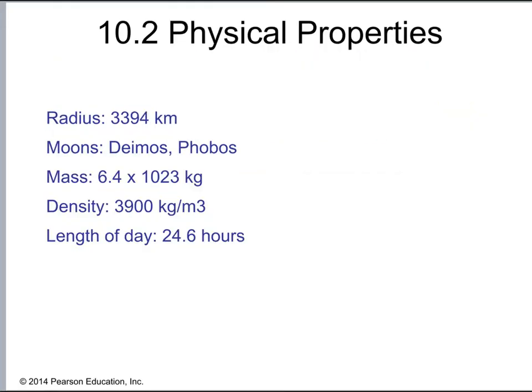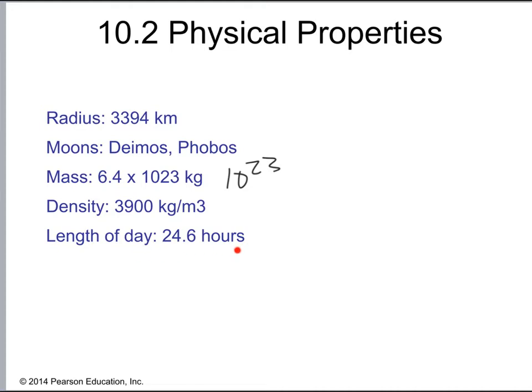Okay, here we can see some of the physical properties of Mars. One thing that we can note is that the radius of Mars is much, much smaller than the radius of the Earth, and the mass of Mars is much smaller than the mass of the Earth. Remember, the mass of the Earth had 10 to the 24, this is 10 to the 23rd, and that's actually another typo. We can fix that. That's 10 to the 23rd there, and that means 1 with 23 zeros following after it. The density is also much less. We can see that that's different.